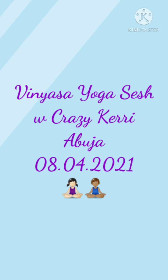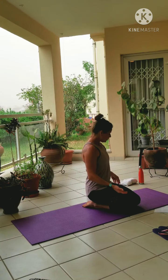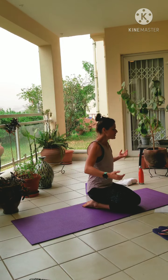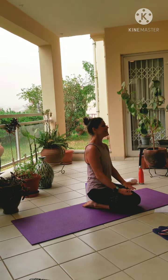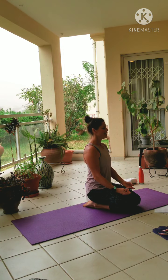Awesome, we're starting on our knees. So down in Vajrasana, rock pose we go. Or easy seated, if that's more comfortable. You're more than welcome to put the block under your butt. Let's just start with a few cleansing breaths in through the nose and out through the mouth.